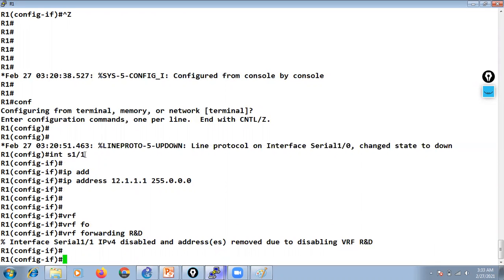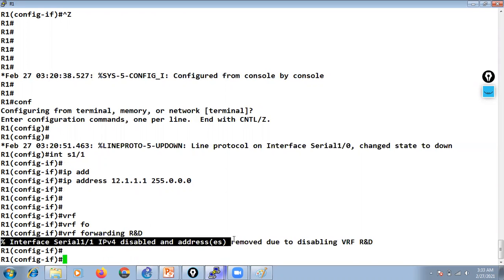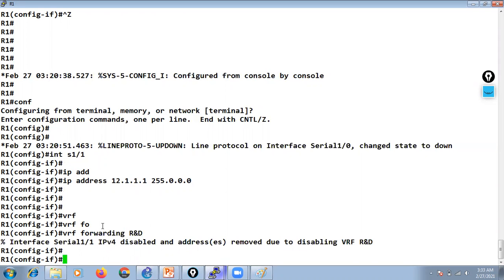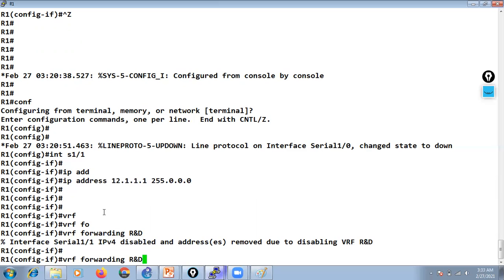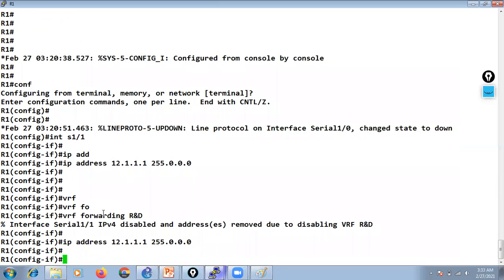Now that we put this interface into the VRF, it is no longer part of the global routing. That is why it is removing the IP address that was configured over it. Now you need to configure this IP address again.